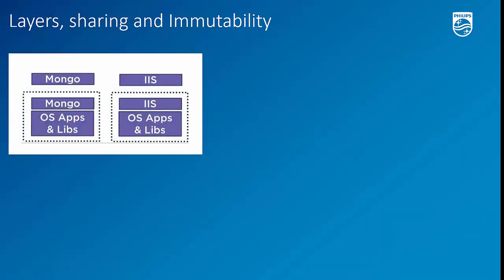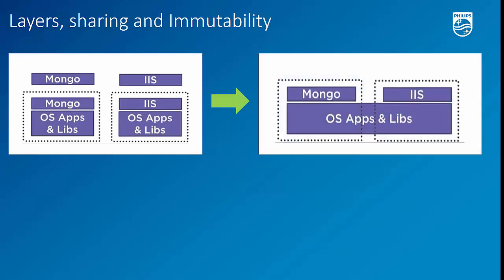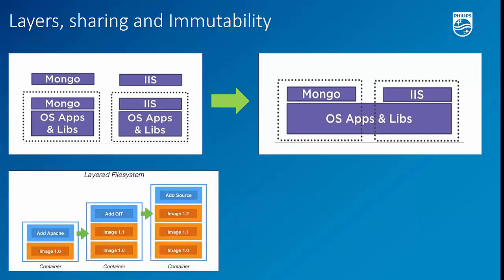I know what your next logical question is. If you start creating one application after another by simply duplicating the whole OS, isn't it going to be expensive in terms of the space consumed? Well, Docker has an answer for that, and that's how Docker provides you value. It does not duplicate the entire OS libraries. It has a concept of a layered file system, so it combines all the OS apps and libs together and just uses the layers which need to be on top. So only the top layer is different. It uses a layered file system.